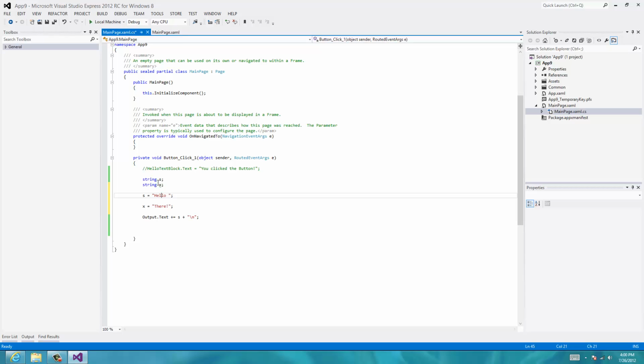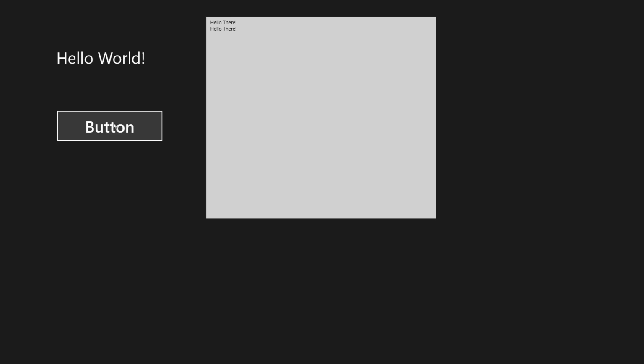So S will be hello with the space after it, and then X is there. We can do an S plus X plus a new line. So now we have two strings, and we're going to add S, hello, and then we're going to add X, which is there, and then a new line. And this is going to execute every time we click our button. And it works.